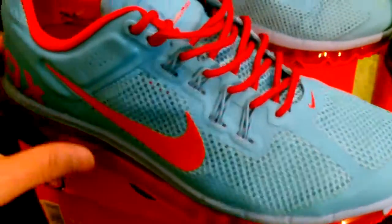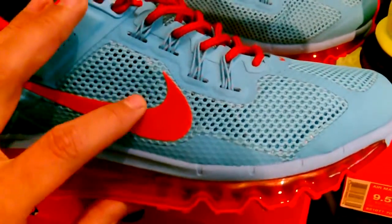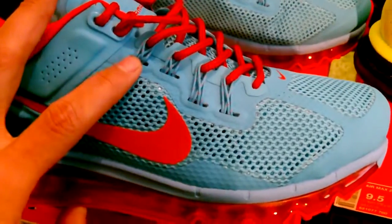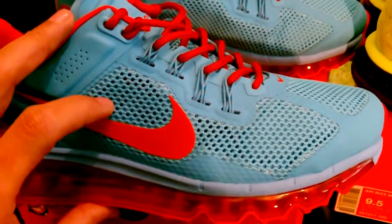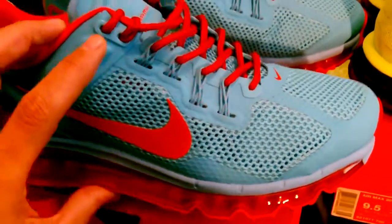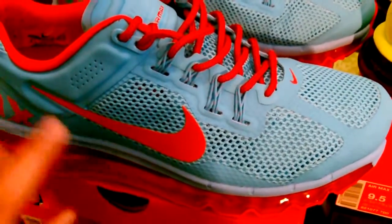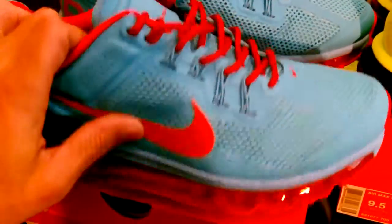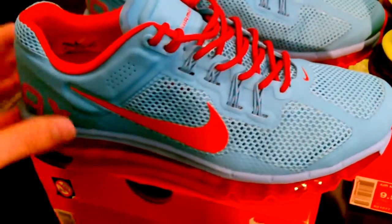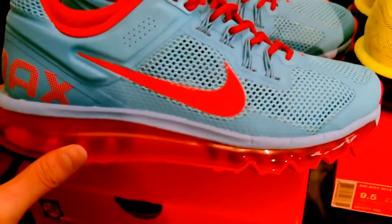Also, you did have Flywire, which added to the lockdown. It helps keep your foot in place, and it's a really good technology. It was inspired by a suspension bridge, and it works exactly how you would imagine a suspension bridge to work. So when you pull on the laces, it's all joined to the bottom of the midsole. It tightens, and then it squeezes your foot into place. And that was a great addition to the 2013 Air Max, in my opinion.